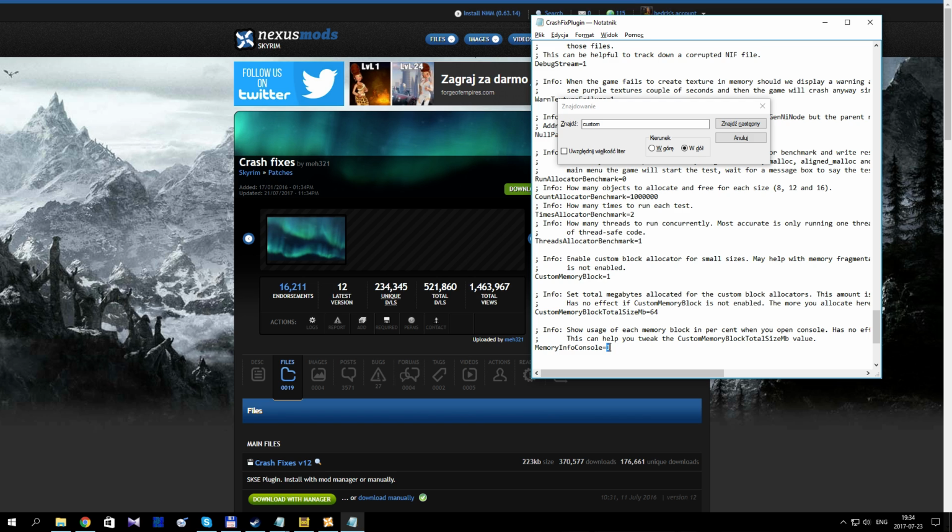Then you set it to 0 because it will be very annoying, and I will show you why in a moment. It will allow you to use custom memory blocks, and you can increase those memory blocks if you happen to run out of memory and your game will crash. So you can go higher, to 100, 110, 128. Just not too high, only as high as you need, because going too high will also make your game crash. But like I said, this is only if your game is not working correctly.